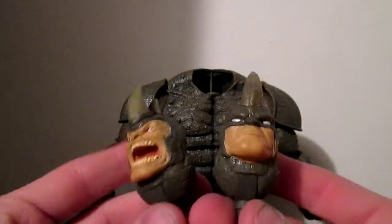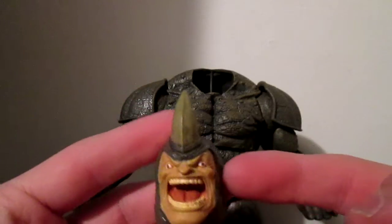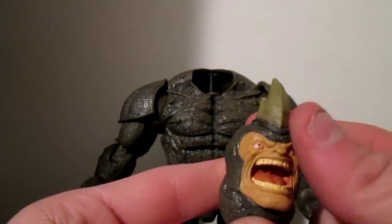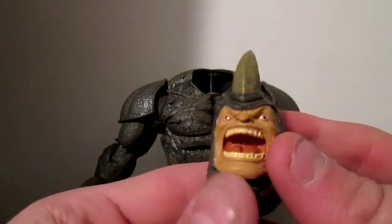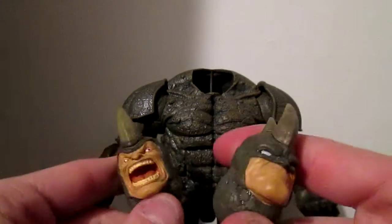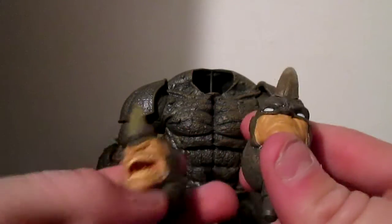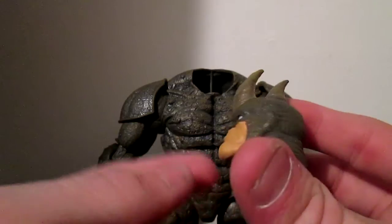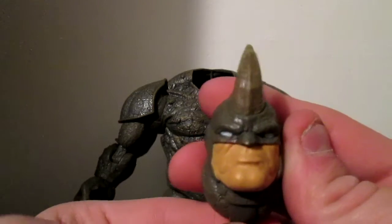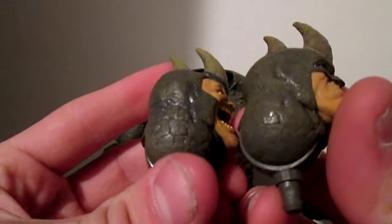So he comes with two heads. I think they're both very nice looking. This one's really creepy. I don't know what the deal is with Hasbro and making their villains look really crazy when they're making an expression, but there's his berserker, I'm gonna bite your nipples kind of look. This one's more of a classic, I guess. I don't know if this is a classic or how he looks now, but he's got the mask over his eyes, and he just looks angry, like he's Batman. I'm Rhino Man. But both of them have nice detail.